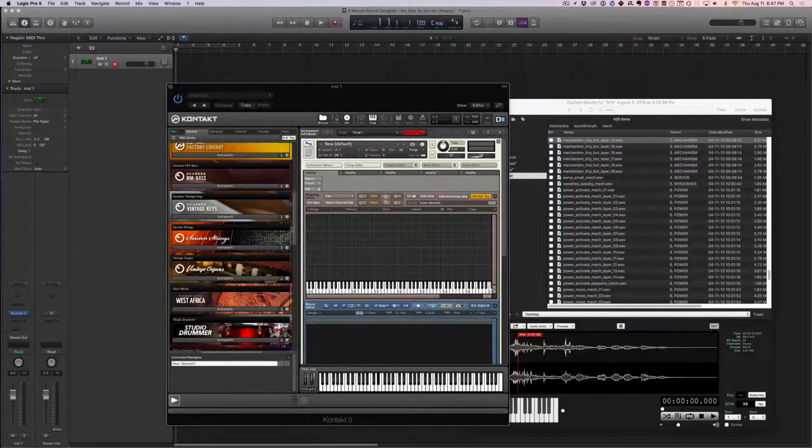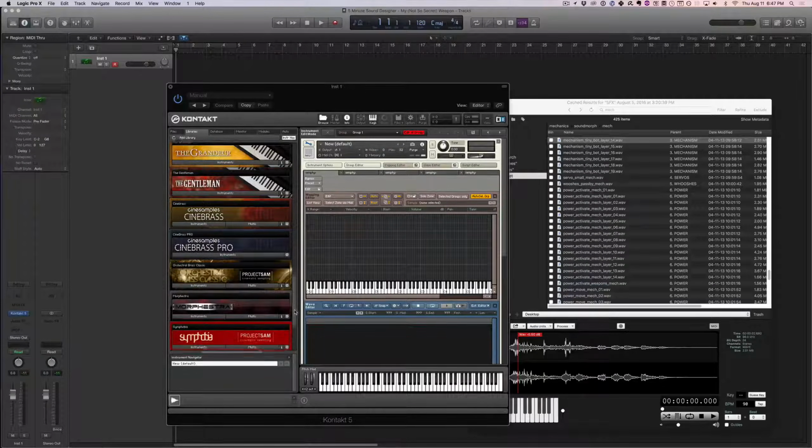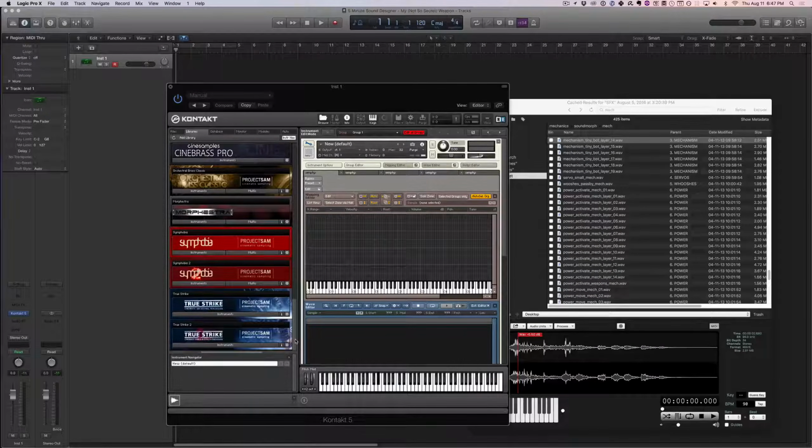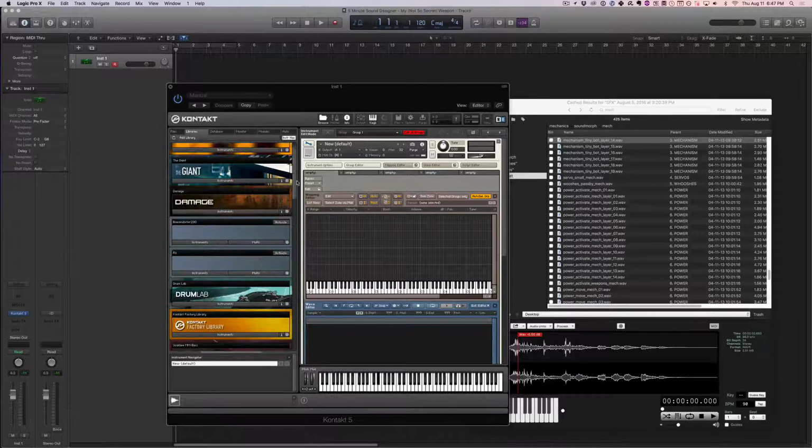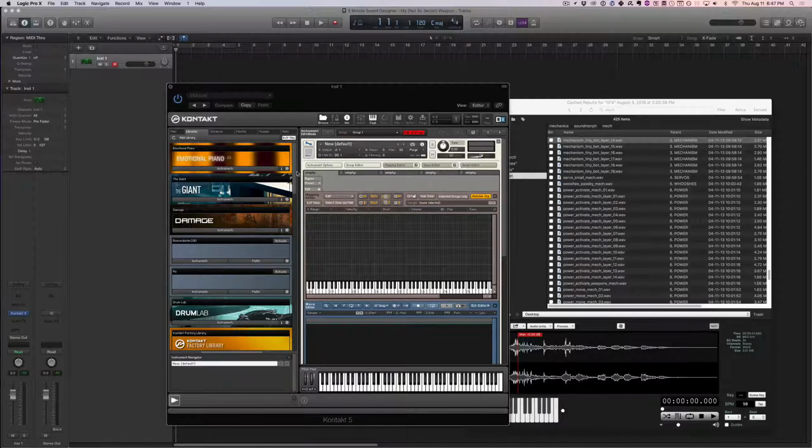Now, Kontakt is probably most well known for all the music and instrument libraries that it has, so things like pianos, strings, basses, drums. That's what I'm scrolling through on the left here. So there's tons of stuff, lots of great orchestral stuff, dubstep, dance stuff, everything in between. But I like to use Kontakt as a sound design tool as well.